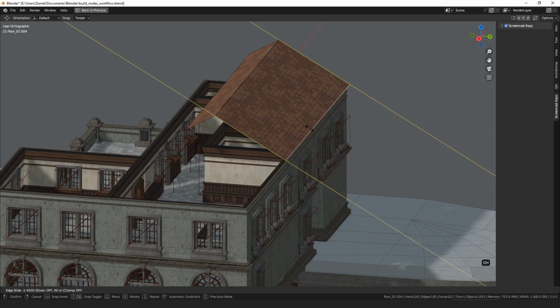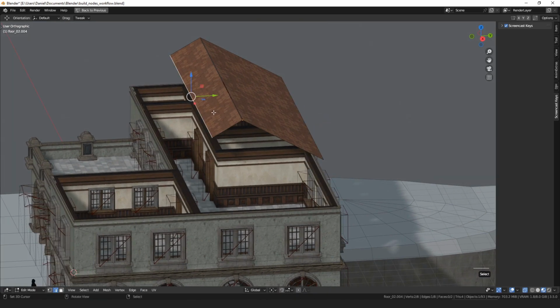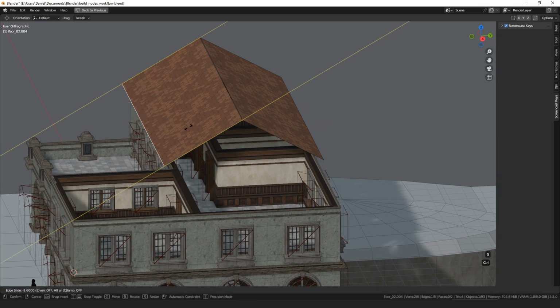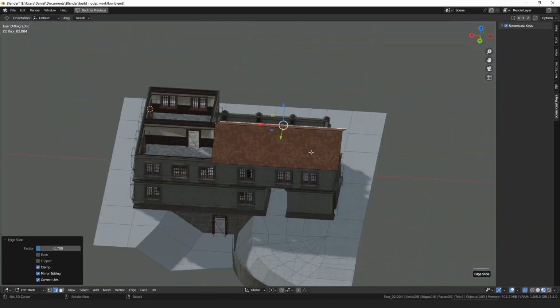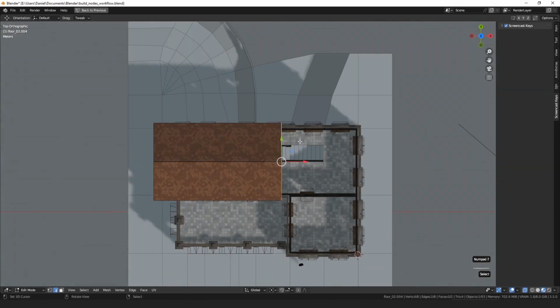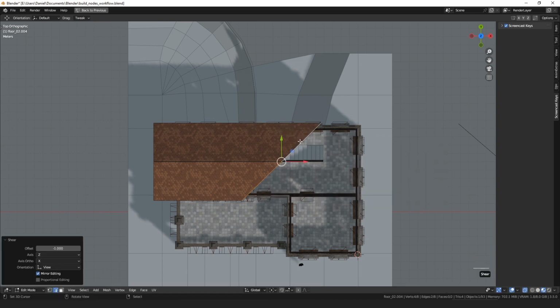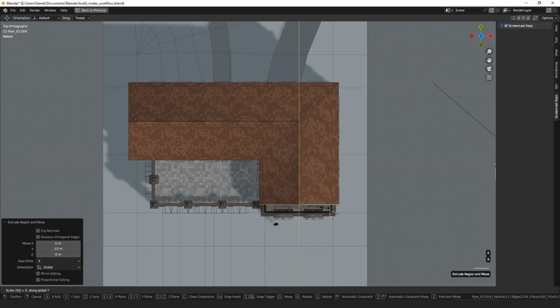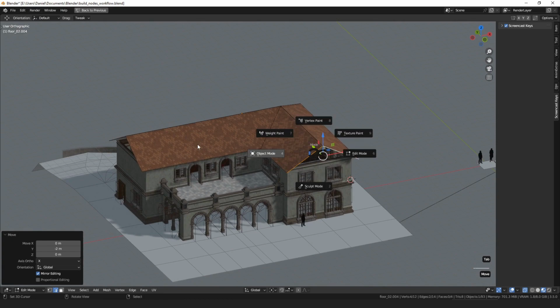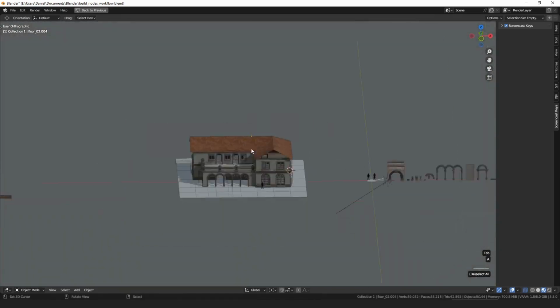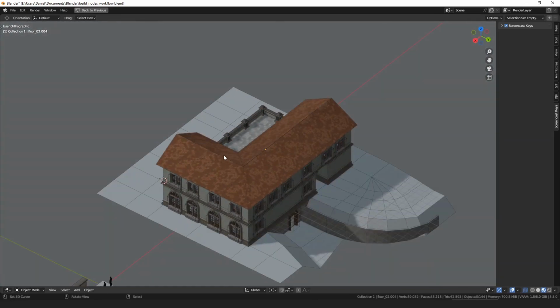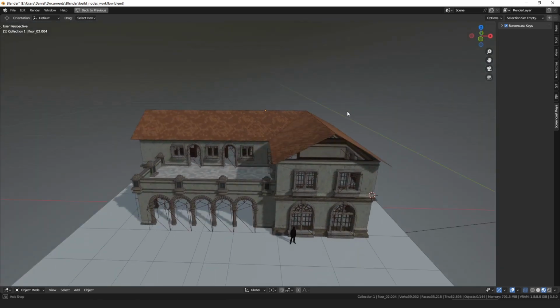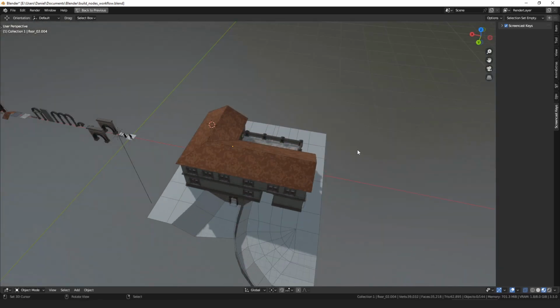Clamp off. 1.7. 1.7. And then we can just line this up. Line that up. Keep it simple. Basic roof. Yeah, I think I'm pretty happy with that.